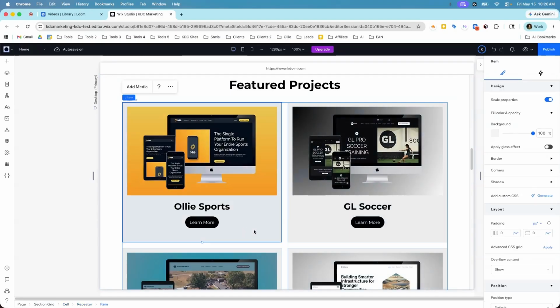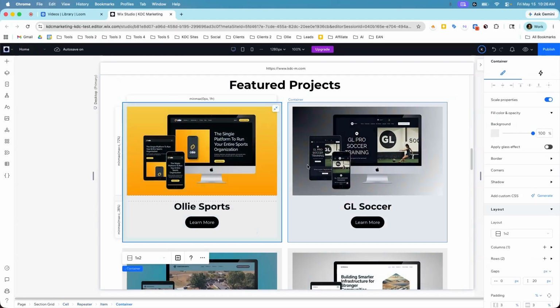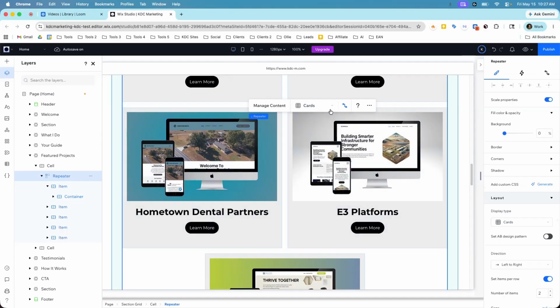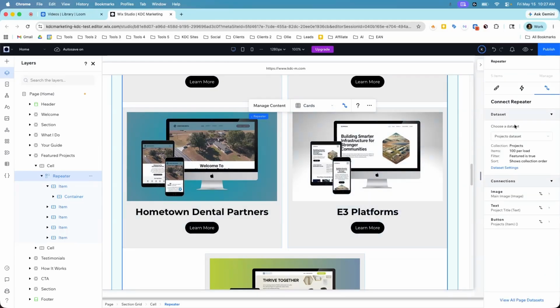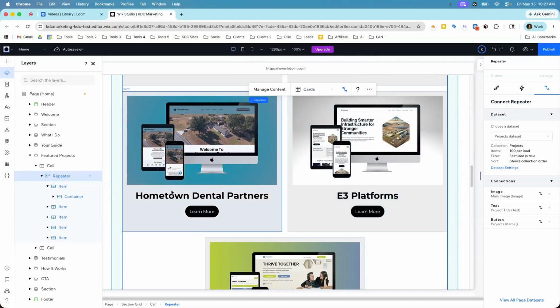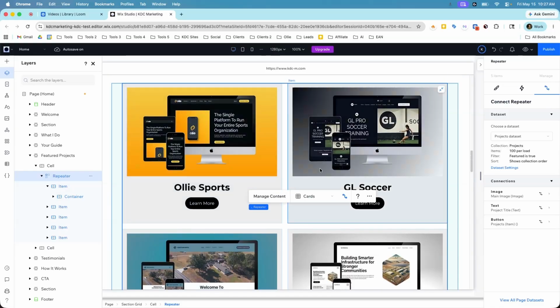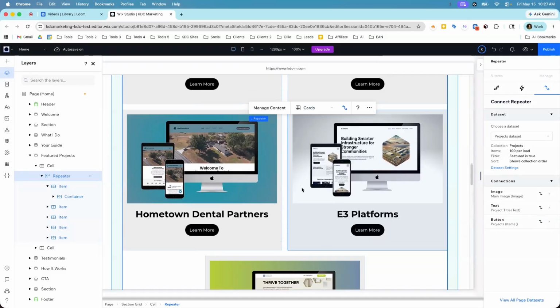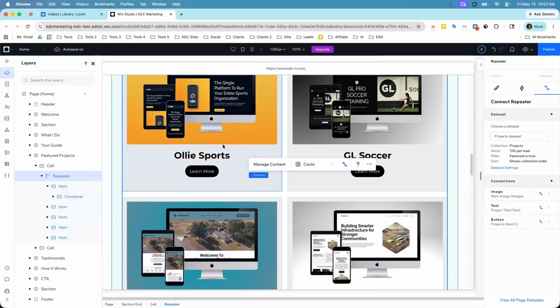These two go together. I've done a lot of videos about these, but this section here is a combination of CMS and repeaters. So I have a repeater here, and that's what houses all these items, but then it's connected to a data set, and the data set is actually powering the different items here. So the two kind of work together. What a repeater means is that it's going to repeat the same layout across the items automatically, but then you can edit that layout item by item. Like I have different images here, different titles, different buttons, but the layout stays consistent and stays the same.